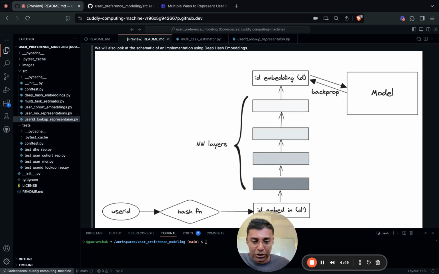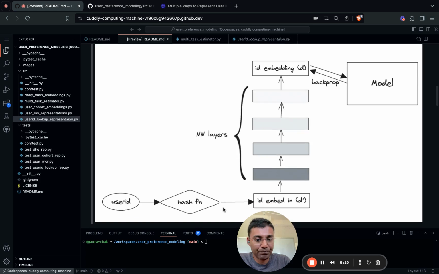That means the output of this hash function will not change no matter what the user does. Say I'm making a movie recommender system: whether the user watches horror movies or action movies or whatever they do, the output of this hash function will not change. It's a deterministic hash function. But what happens after that?